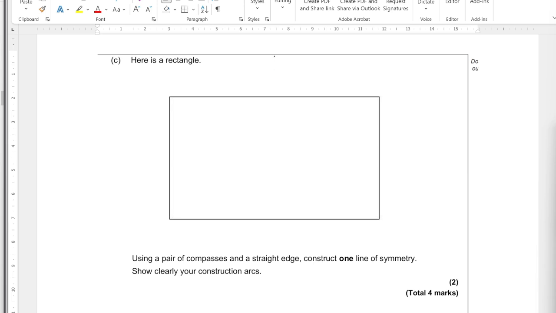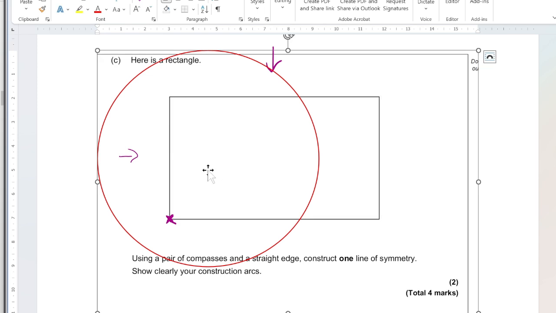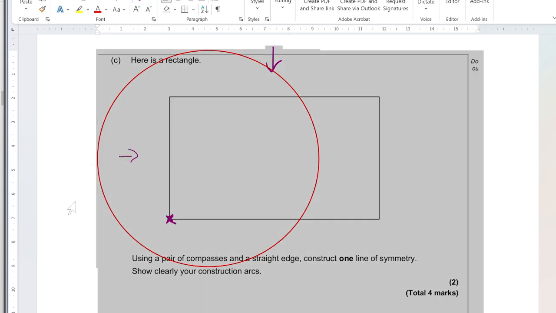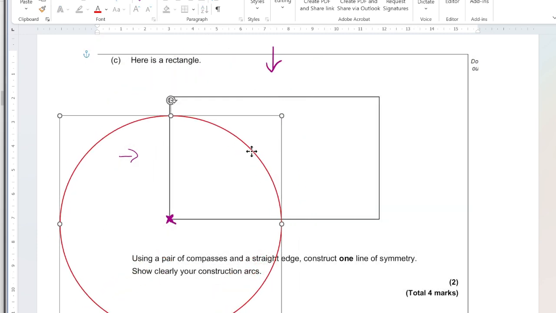So the way that I'm going to do this is I'm going to attempt to draw a line of symmetry, splitting the shape in half this way. It's not the only way. You could have done it in half this way. I'm going to do it this way though. So I'm going to imagine placing my compass here and drawing a circle. And I'm going to kind of approximate what that would look like, hopefully. So let's say it's going to look roughly like that.